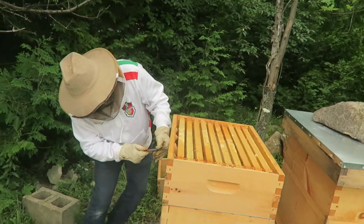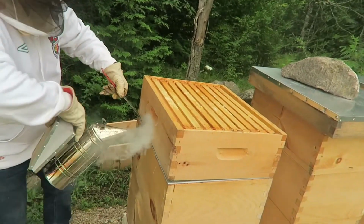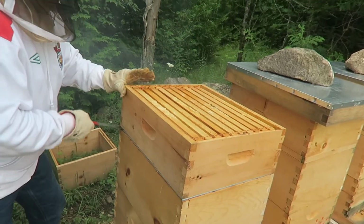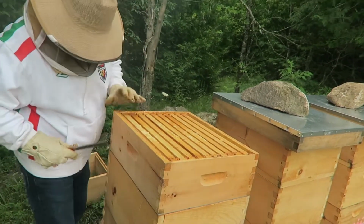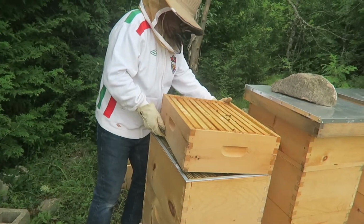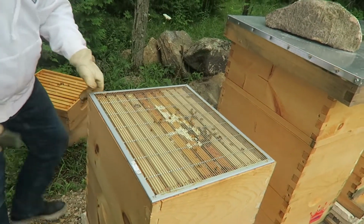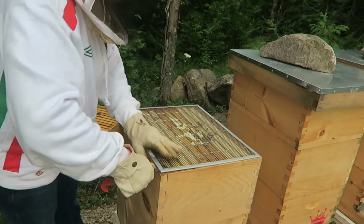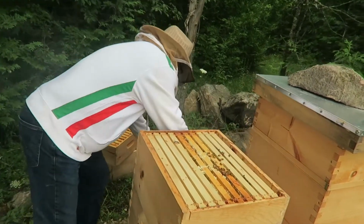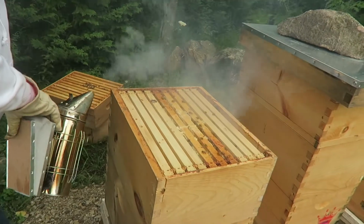Let's break it up. So I got the queen excluder here on this one. So the queen is below, right? Because we got the excluder on. Pretty tight. Yeah. Lots of them there. See if we can spot her or see how she's laying. Looks full, looks like lots of bees here. Put some smoke here, calm them down.